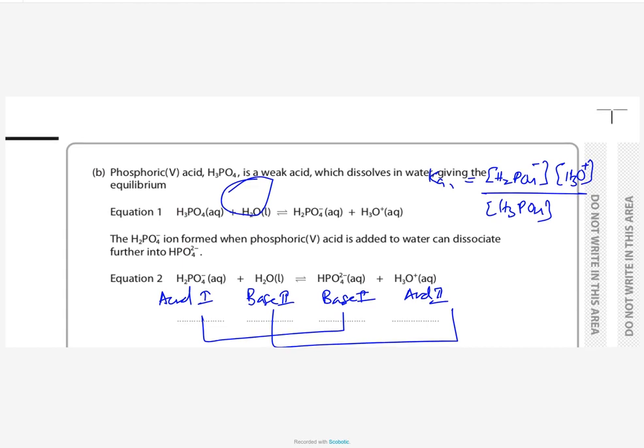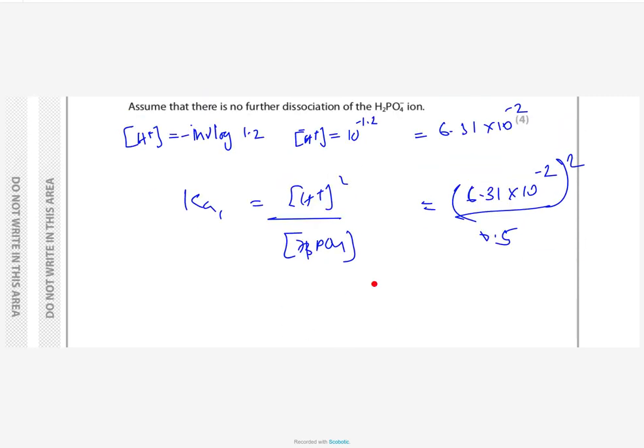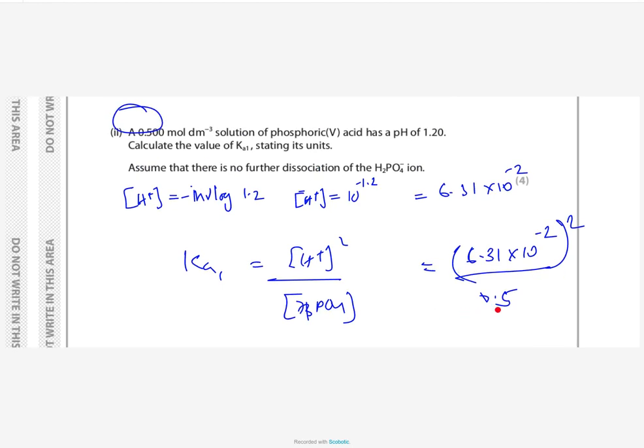Is this significant dissociation or what? 0.06 out of 0.5. How much is dissociated here? You can use 0.5. What's the answer if you use 0.5? Because you use an assumption here, right? We can use the assumption, that means the initial concentration of the acid is the equilibrium concentration. We can use that assumption because it's only a slight difference, out of 0.5, 0.06 is dissociated, right? So you can take the difference or you can just use 0.5 using the assumption. That's also fine. What's the value, please?